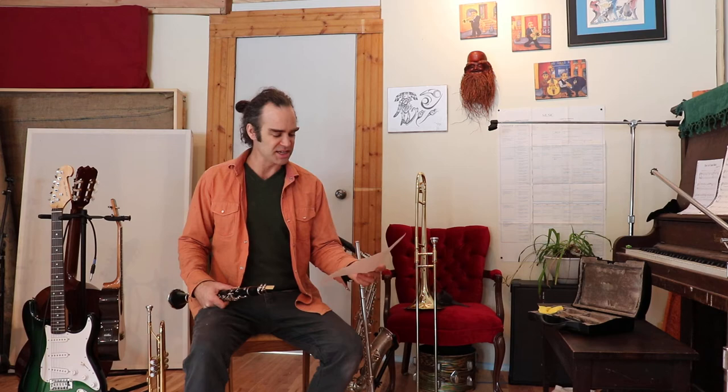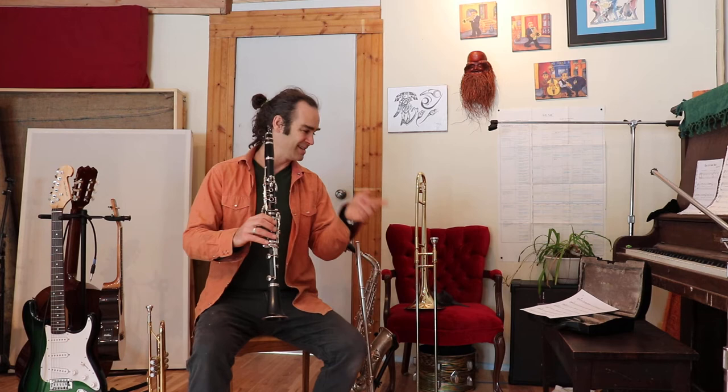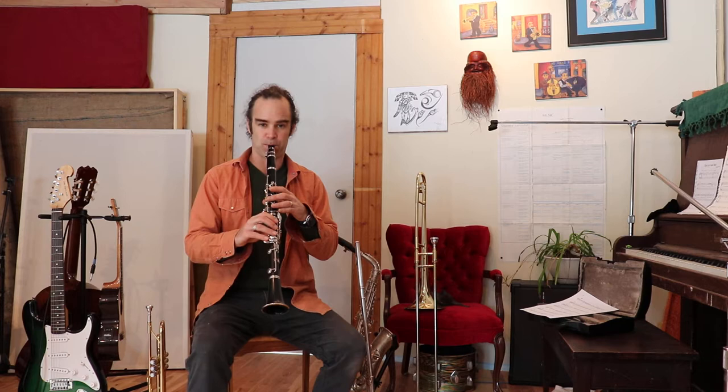We're working on Funk on the Water, and we've got section D here, similar to section C, same rhythm. The section C rhythm goes like this: one, two, three. But the section D part jumps up to one, two, three, four. Similar rhythm, different notes.